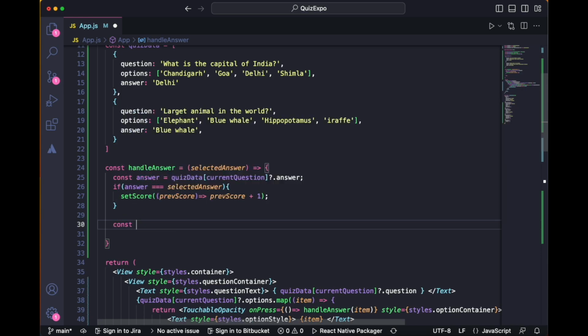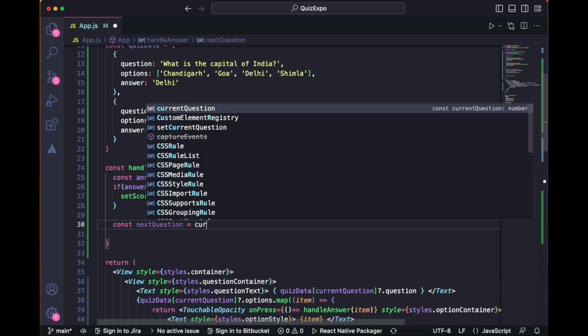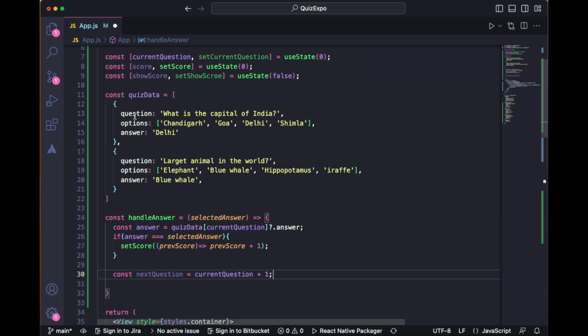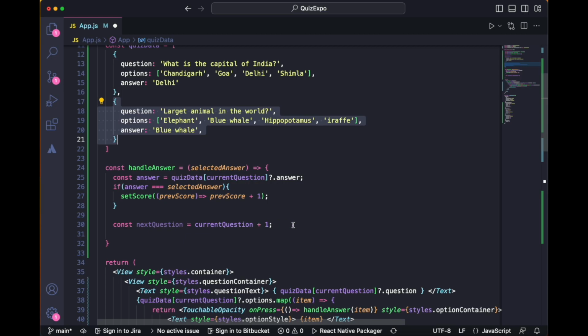Here we will write next question, and since we have a current question, we'll do current question plus 1. So if the current question index is 0, then we'll add 0 plus 1, and the next question will be 1. Index 1 will be the next question.